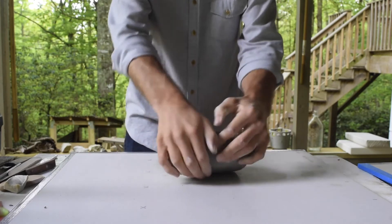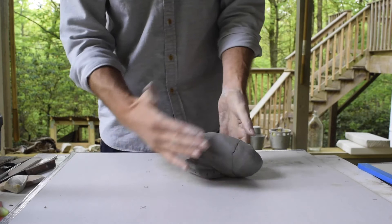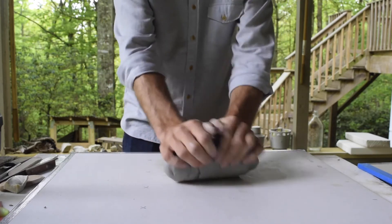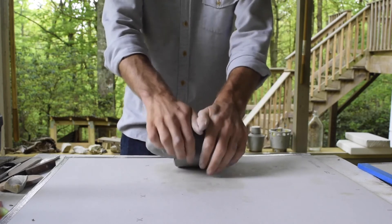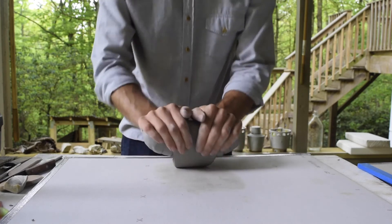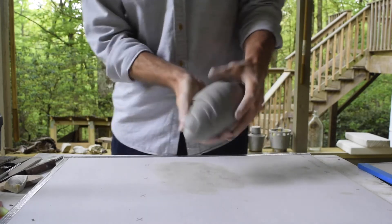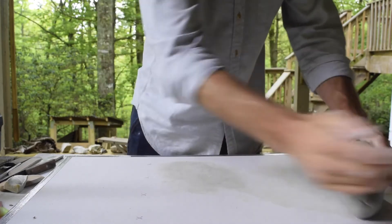I find it more difficult to resolve the lumps of clay and get them to mesh back in with the lump itself using this method. I also find it easier to trap air on the sides, but if you need to use both hands this will work. When you're satisfied with your wedging — say you've done 50 to 100 strokes — you're just going to lighten your pressure but continue rocking the piece a little bit farther back each time until eventually you should have a solid lump. It's a little bit more like a croissant roll, but you can seal those creases again by rolling them out on the table.